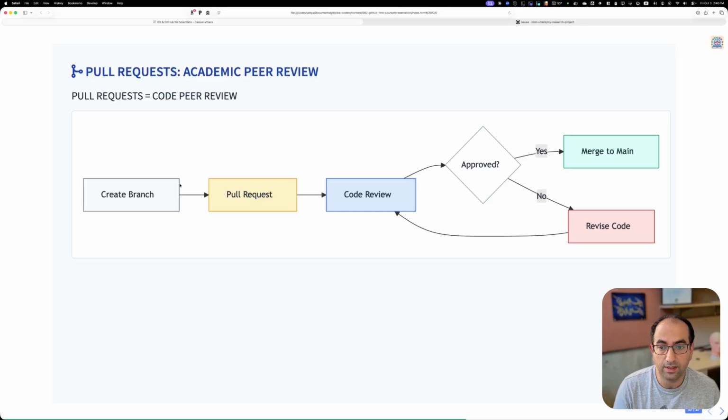As I mentioned, when you create a branch, which is probably based on an issue that was created or a plan or project that was created before, you then do a pull request. On larger projects, or if you have additional tests for edge cases, you can have continuous integration and continuous tests and workflows that I'm going to talk about in a later video, so you can have automated reviews and automated checks. You can also request reviews if you have a collaborator to do that review for you. If it is approved, you merge into main, or if it is not approved or tests are failing, then you revise the code and move forward.